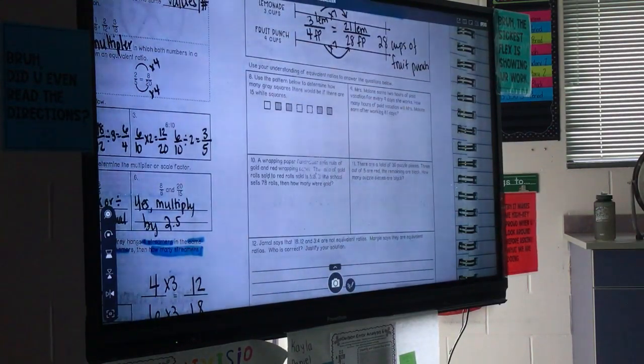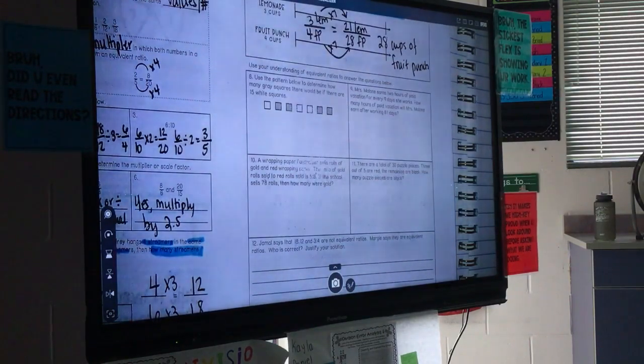Okay. And again, the reason why I asked both of them to explain is because one is using the equivalent ratios and one is just using the numbers from the equivalent ratios. Either way is fine. Remember, I'm showing you a strategy. So if the strategy doesn't work great for you, you can do the way Daniel did it. If it works great for you, do the way Lily did it. All right, last one, number 11.